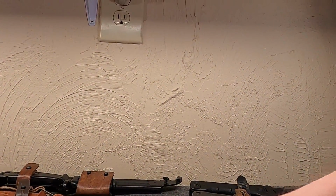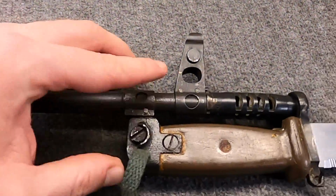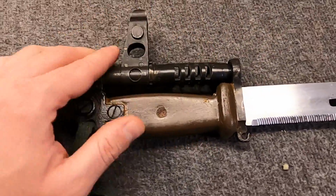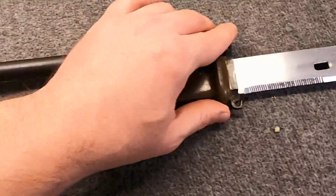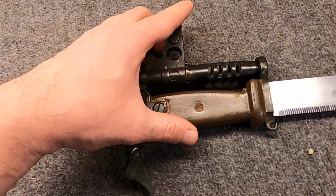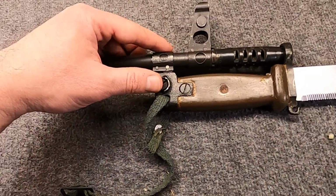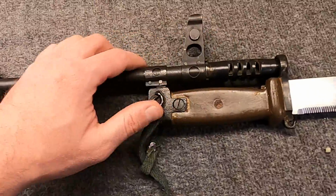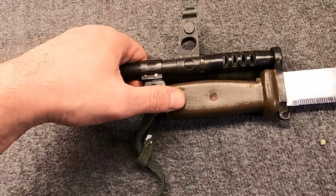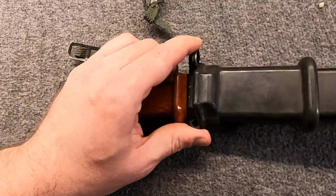You can tell I just did this on vacation for fun. It's about how it goes for me sometimes. There we go. Now it's all the way on. But they did put the serial number from the PSL on the bayonet, so they are identifiable. This one doesn't match, but it gives you the point. And they would have started issuing these about the time the PSL was coming about. So that's kind of neat, I thought. I've got another transitional to show you here.